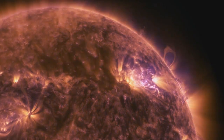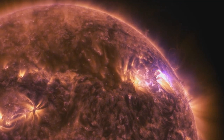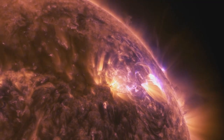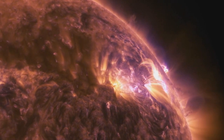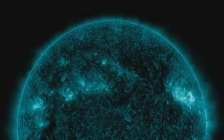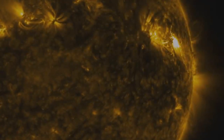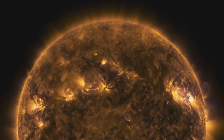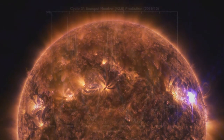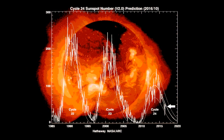Studies show solar activity has been rapidly decreasing since about 1980. The current cycle, solar cycle 24, was the lowest sunspot peak since the early 1800s. That was followed by years of decreased sunspots. We've gone weeks at a time without a single sunspot on the sun's surface. The prior solar cycle, cycle 23, also had an extended period of very few sunspots compared to any cycle this past century. The grand solar minimum occurs when several solar cycles exhibit lesser than average sunspot activity for decades or even centuries.